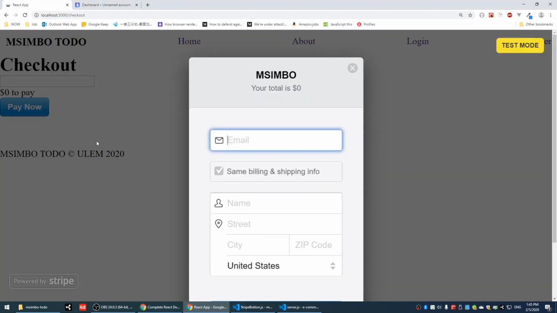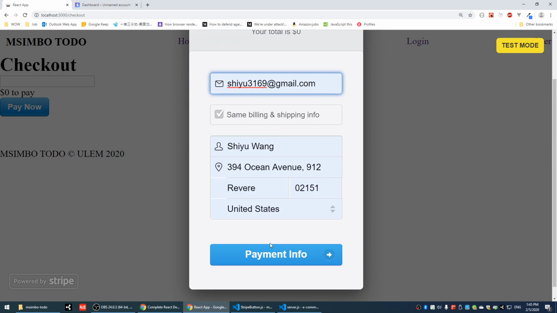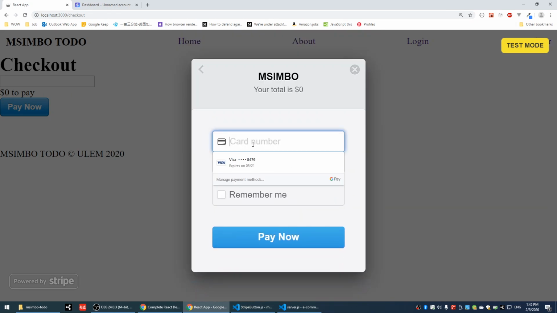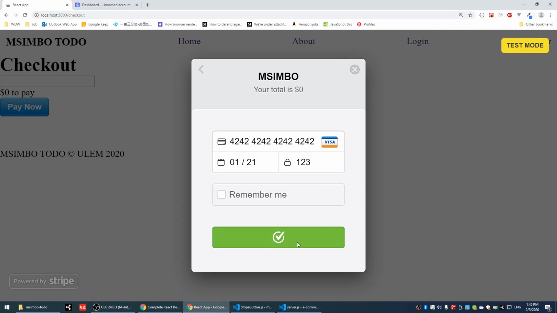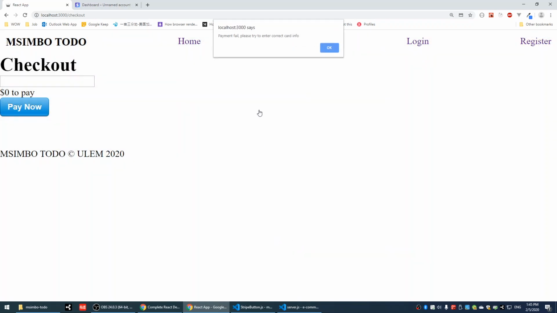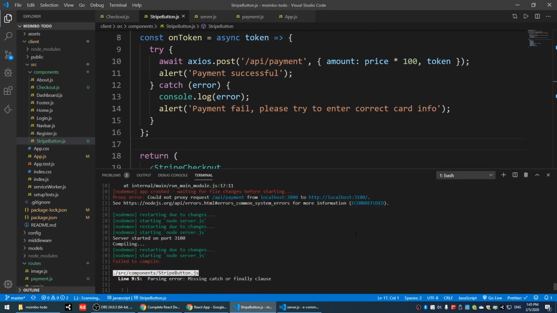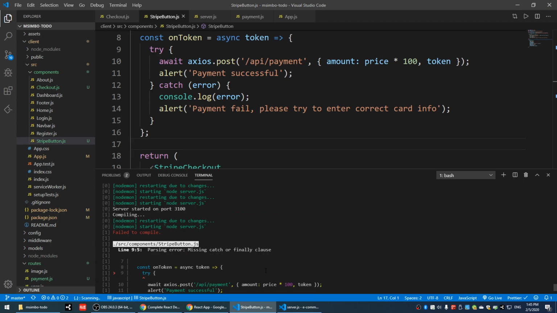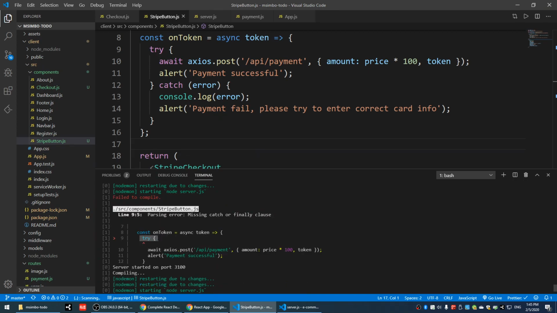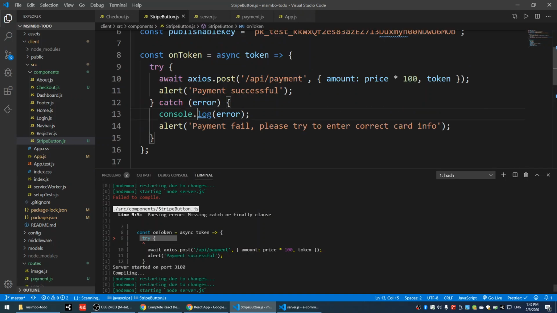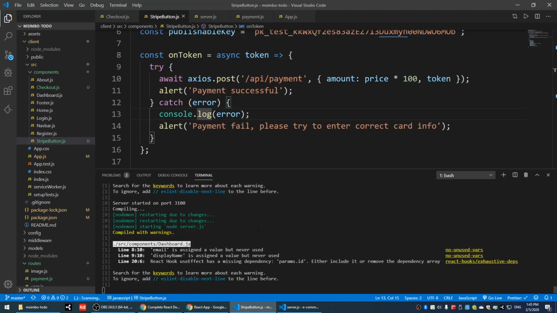Pay now, email, and enter the card information 4242 4242 4242 4242, 0121, 123. Pay now. It says payment failed, please enter the credit card information. Let me see what's wrong with this again. I get an error here, missing catch. What? I do have catch.